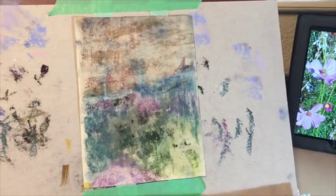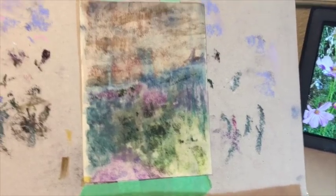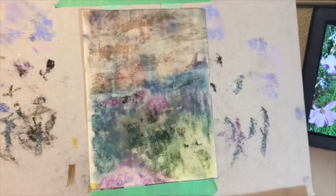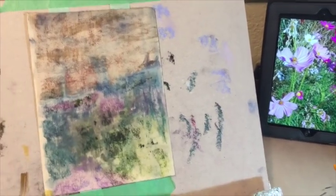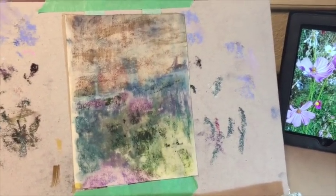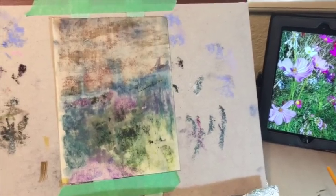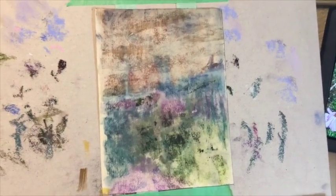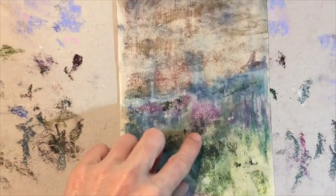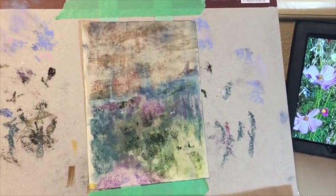This is a small five-by-seven piece of uart paper that I used for a plein air experiment on vacation — painting on location. It was so hot that I started painting too quickly and it just wasn't working. Many artists have failures they don't share. So I took this, washed it off in a sink, and scrubbed it. Some of the softer pastels didn't come off completely, but it's actually going to work as a kind of underpainting now.